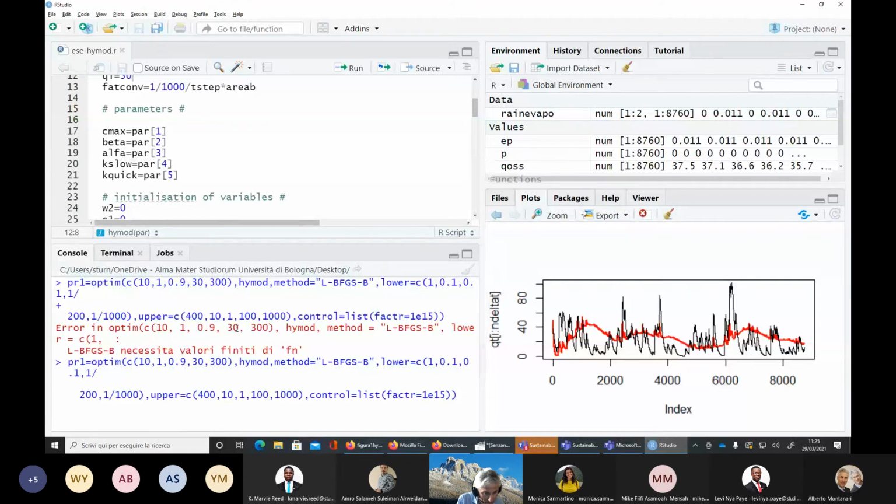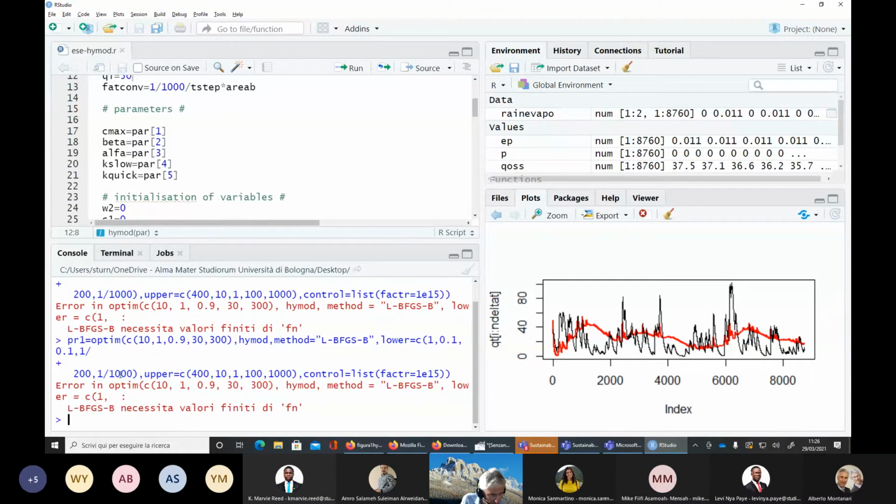So let me see. Let's put something like this, I don't remember what it was. Okay, let's put something like here. Let's run it again. I will get another mistake probably, yes.